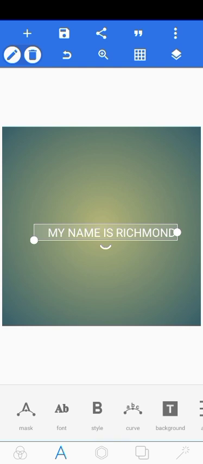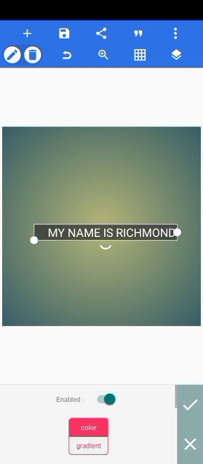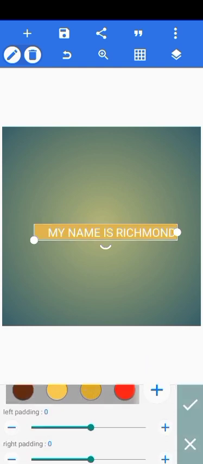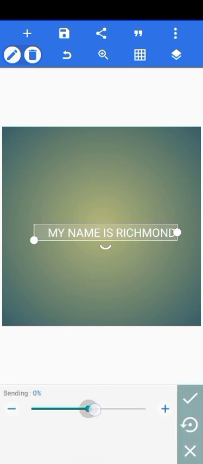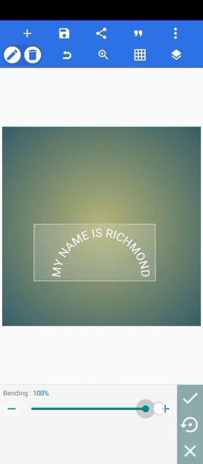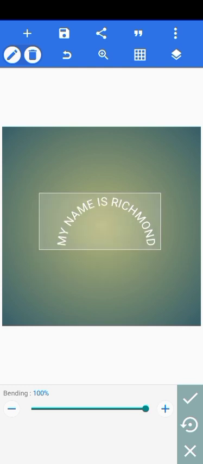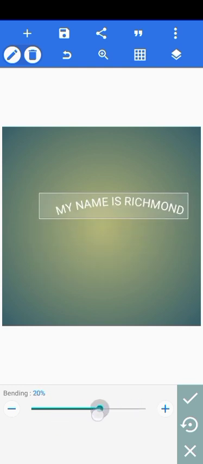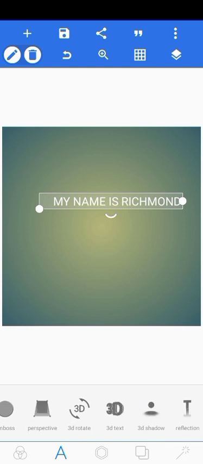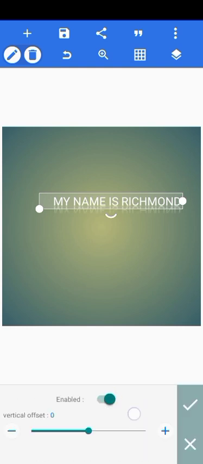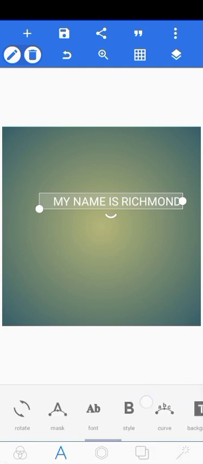If you want your image to have a background, you see, background is there. You choose any color of background that you want. But I'm not doing that on this one. We also have the curve. The curve allows the text to curve, maybe you're putting a circle here. This is what your curve is all about. But I'm not using the curve here. We have this reflection, like mirror reflection. That's what reflection is all about. But I'm not using this either. So this is all about the text.